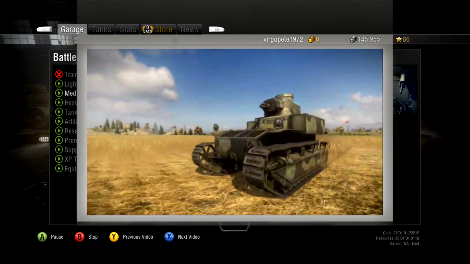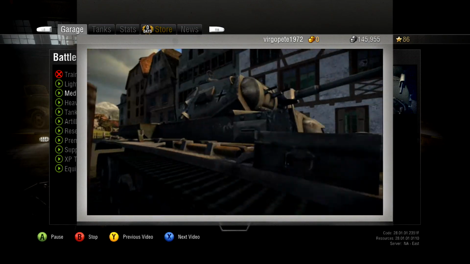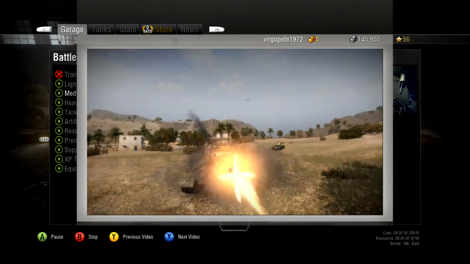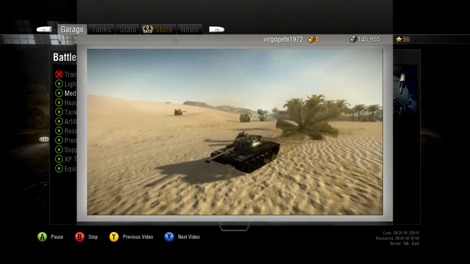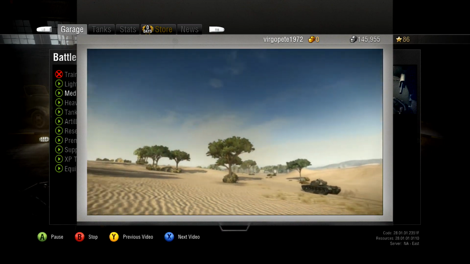Though the medium tanks are fairly similar, they have small differences that set them apart from each other. Some medium tanks are faster, while others have a more powerful gun or slightly better armor. Take the time to learn your tank's individual strengths and weaknesses and use this knowledge to plan your attack strategies.